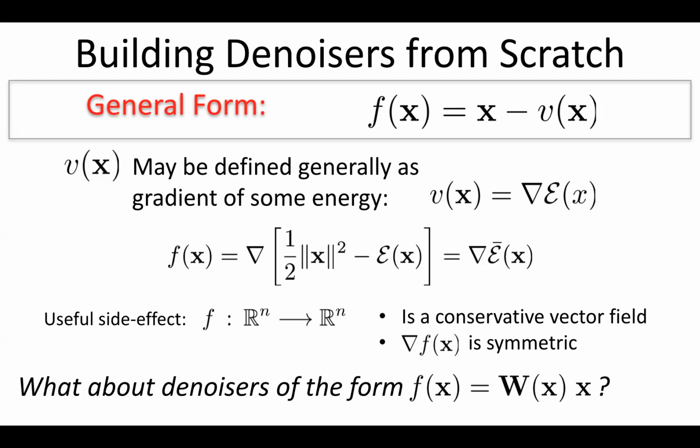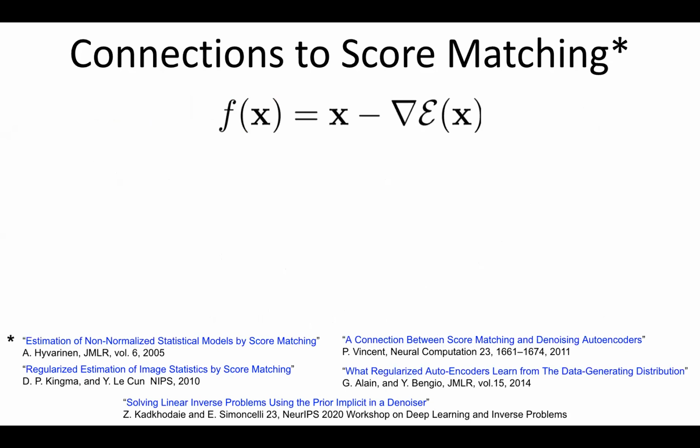Bear with me while we get to that. Okay, so this is really something important that I want to mention, is that this way of thinking about denoisers also has very close connections to the notion of score matching that has become really prominent in the machine learning literature as well. So let me take this description that I just wrote for you, f of x equals x minus the gradient of some scalar energy, and simply rewrite it. If I rewrite it, I get the gradient of e of x equals x minus f of x, and this right-hand side is, of course, the residual.